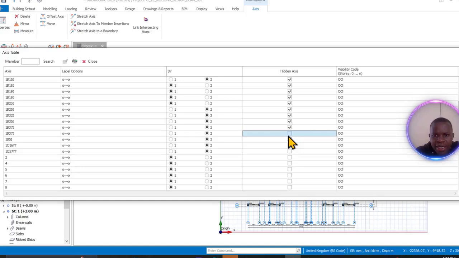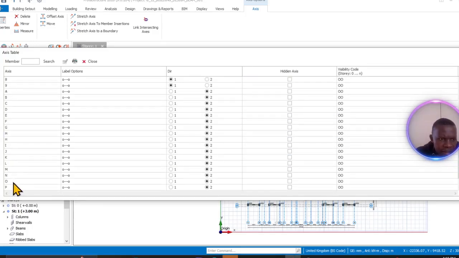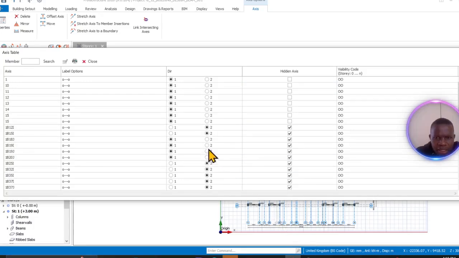So I'm just hiding my grids that I know are not required, because before I did an import into ProtaStructure, I already named all my grids. So I have all those grids there. And let me just check. Another thing that you can do is simply to remove this. Where you have clicked, you can simply select this and now just choose remove the marks.